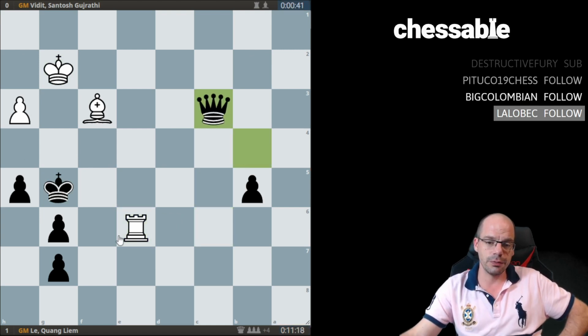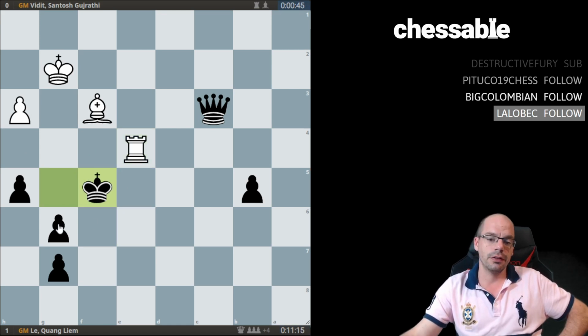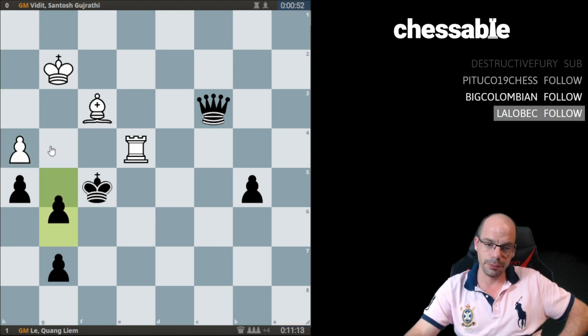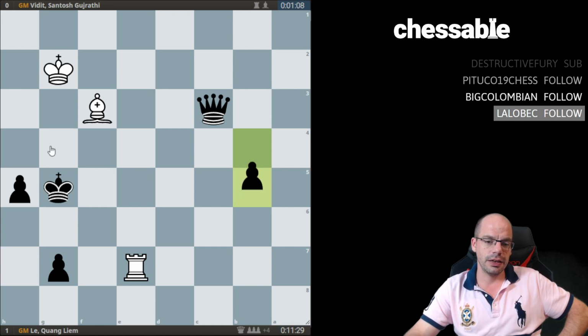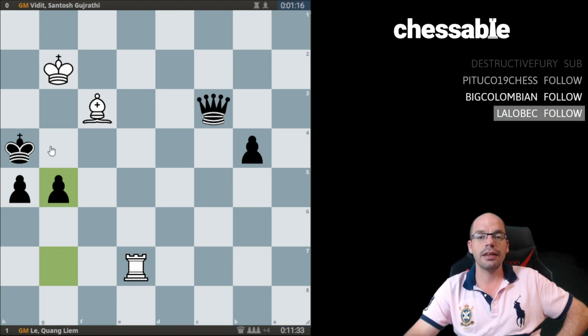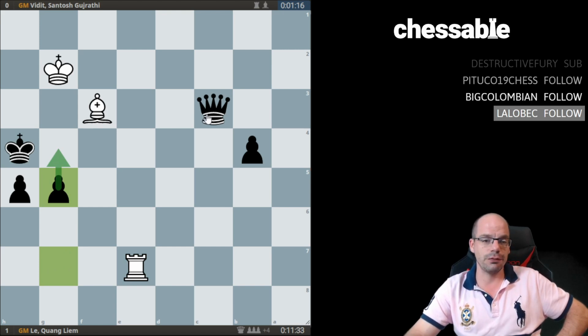Queen c3, just to remove the queen from rook e4. Rook e4, king f5. Another threat added, g5, g4. h4 was played, g5, creating two more passed pawns. Take, take, and now comes the final phase. The b pawn runs, the g pawn runs. And that's when white has had enough and decided to resign. G4 next is going to wreck the defense, and so white decided to give up.